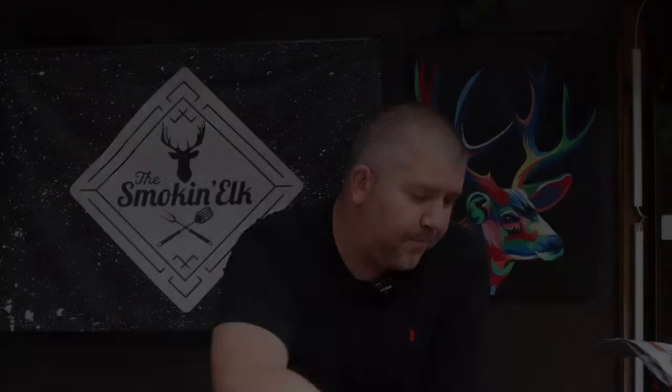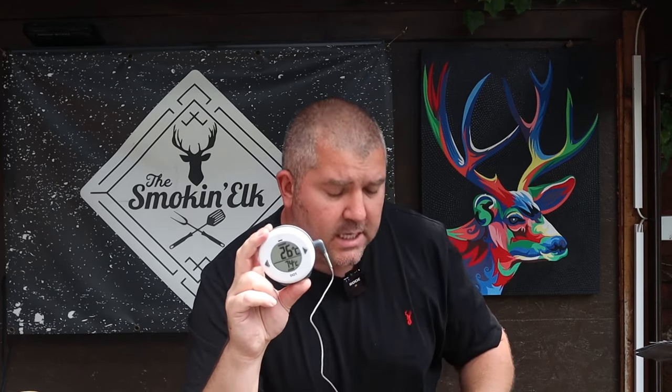Talking of temperature, I always — this is one of the first things I recommend — I always have my thermometer to hand to take the temperature of your meat, to make sure it's not underdone or overdone. I also like to have one of these, which is a probe thermometer. We're going to go more into this in one of my how-tos soon, but this is a thermometer that you leave in your meat. As the saying goes, if you're looking, you ain't cooking. So you leave this probe in your meat and it monitors the temperature throughout the duration of your cook.